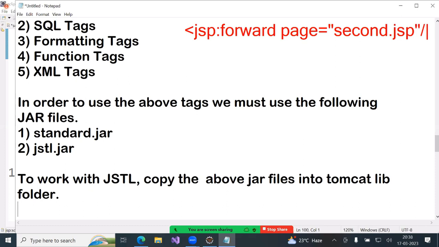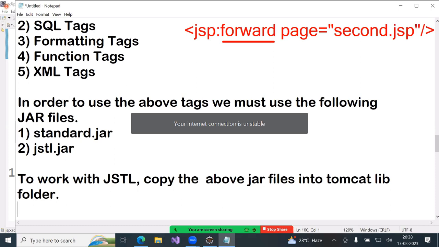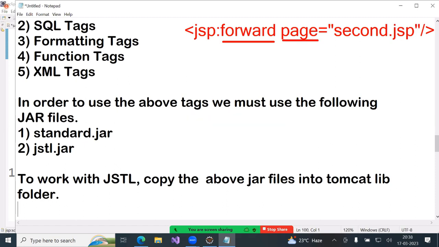This page, it is one property. Instance variable will be there, setter getter methods will be there. So one tag equivalent to one class, one attribute equivalent to one variable, two methods. That type will be there backside. So those classes are all present in jar files. That is the reason these jar files you have to copy. Then only your tags will work.